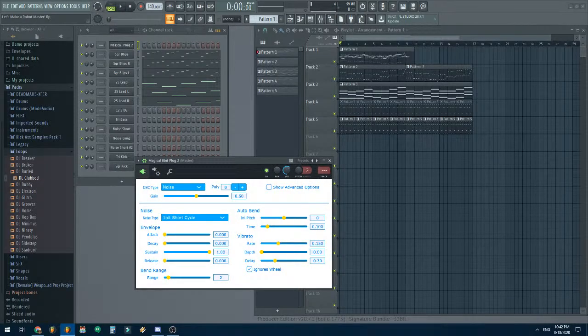And so this short cycle 1-bit noise, for example, you can hear that used a lot of times in the NES games. It's used for sound effects, weapons, and stuff like that. But what's it called? Toby Fox in Undertale uses that in the Metatron battle music, the first one. That beep beep beep beep beep beep. That's this instrument here. Sorry, that was my terrible attempt to recreate the song, so bear with me. Anyway, so this is Magical 8-bit Plug 2.